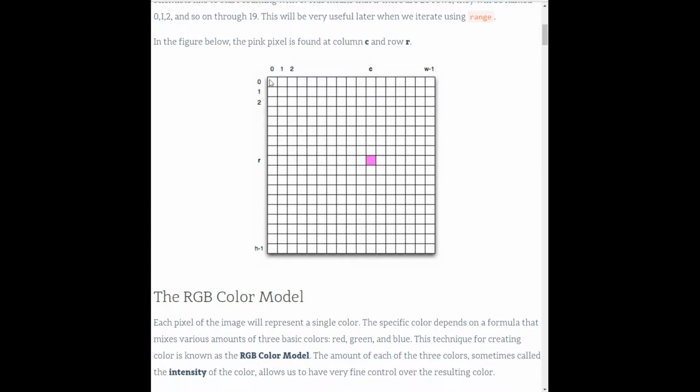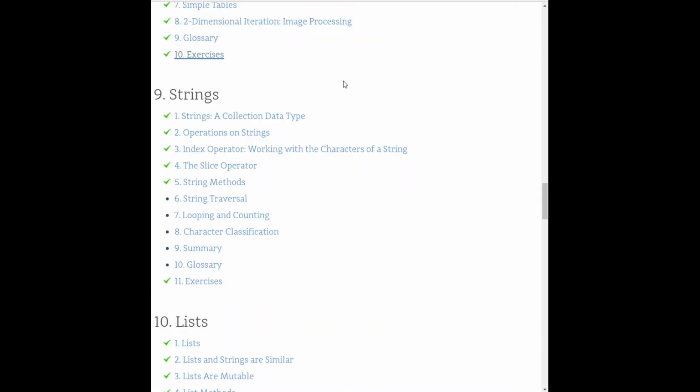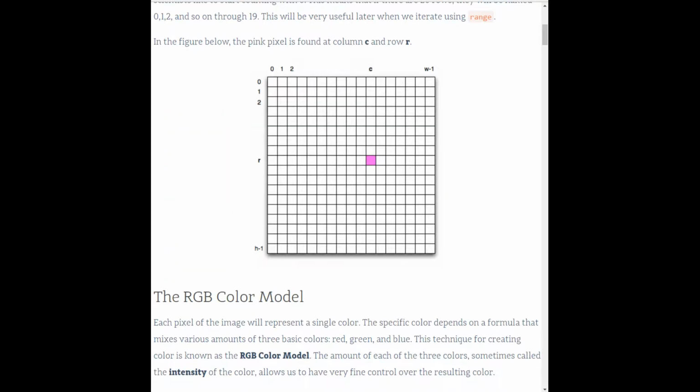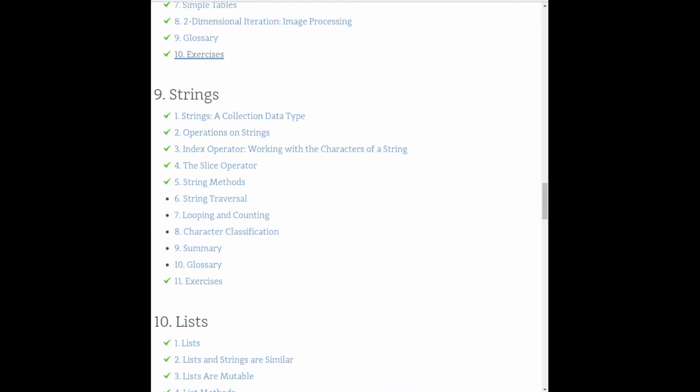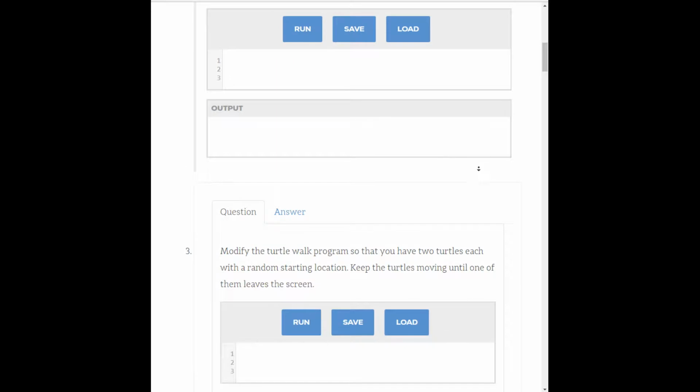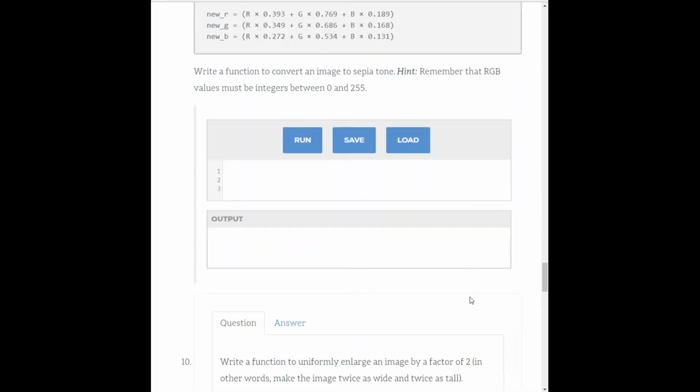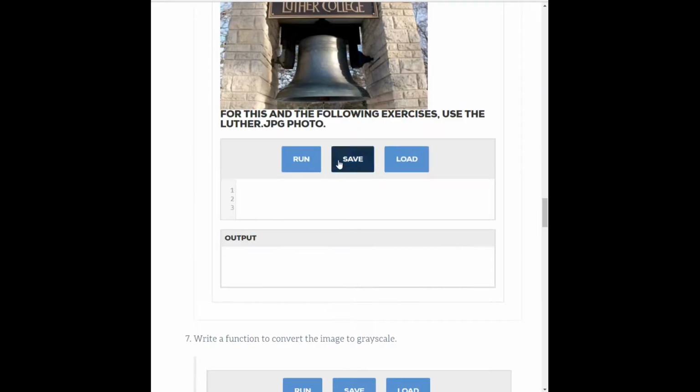We wrote a for loop essentially to look at each column of this image. So 0, 1, 2, 3, 4, etc. That's all these columns here. And within each column, we're writing a for loop to look at each row. And functionally, if I pull back up our exercises here, that's what it looks like.